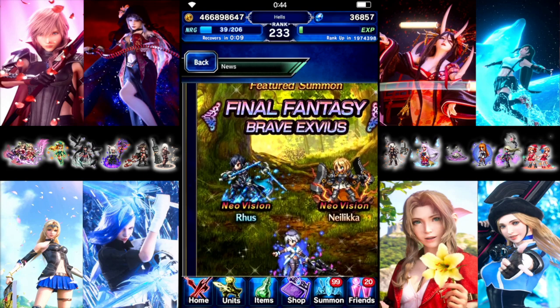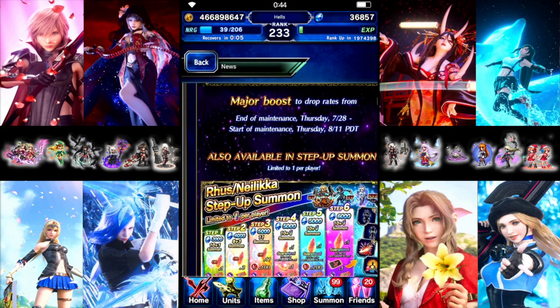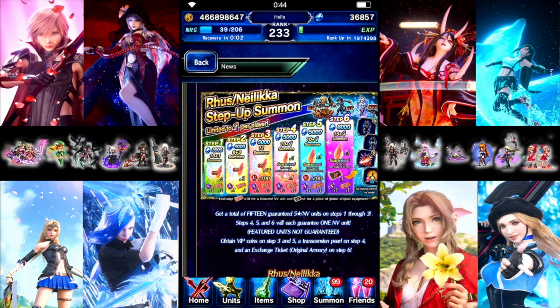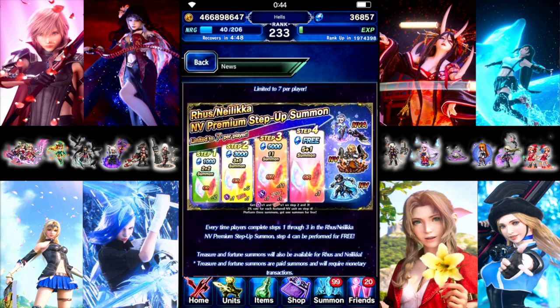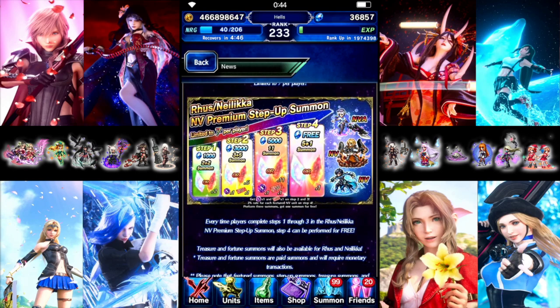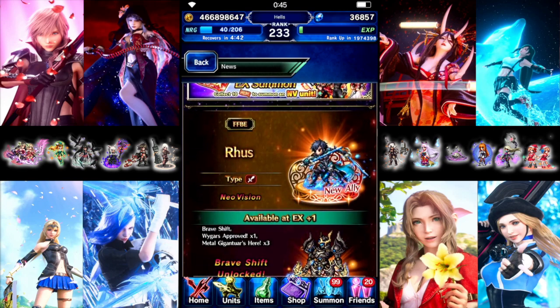Alright, so the banner itself, we're getting Rhus, Neilikka, and Nerine. So overall, they're okay units. Honestly, none of them I feel like are chase-worthy. But they're doing the step up with the item ticket at the end. The shop isn't getting anything new, it looks like. It's just everything that's there from the last time. And then the extra step up to finish for a pity, if anybody's going for that.